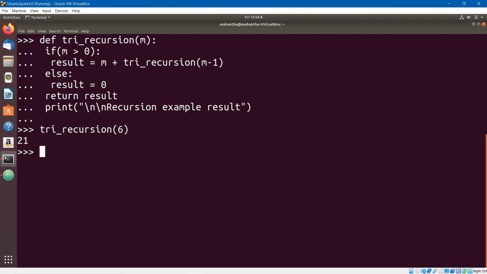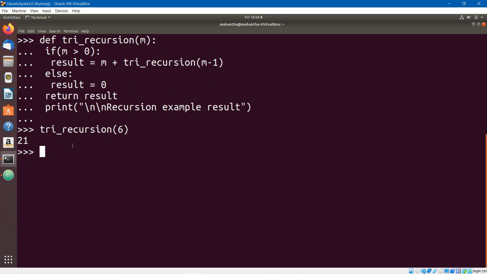Why is that? For the first time, the value of m is set to 6. 6 is greater than 0. Then 6 plus, 6 minus 1, it will be 5. Until the value of m becomes 0, it will go on iterating and adding the value of m to whatever is being returned here.